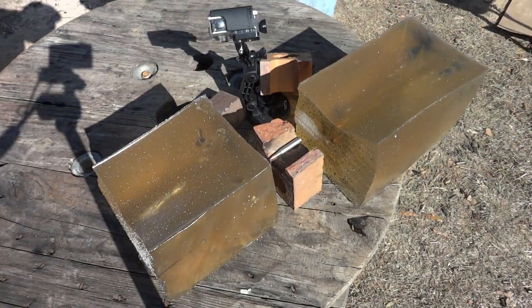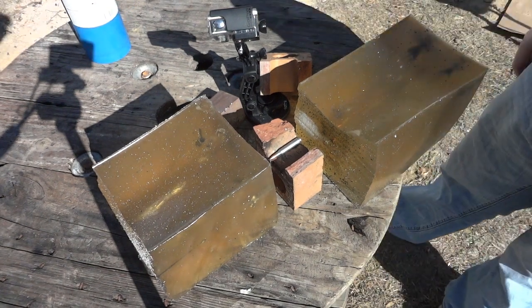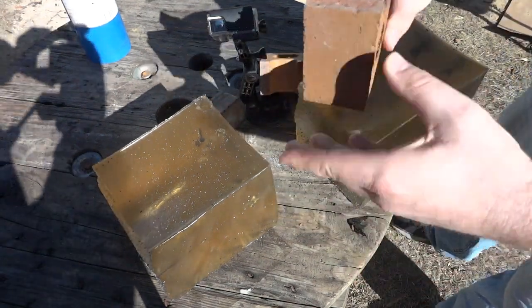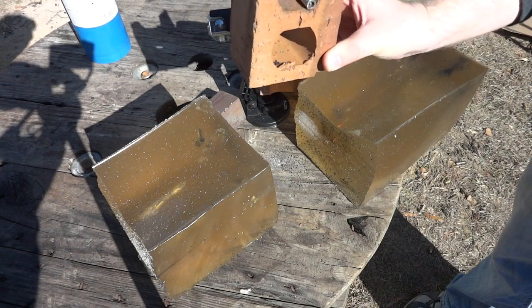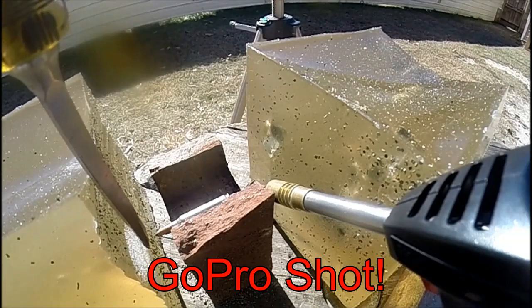It actually flipped over. That was weird. Yeah, it blew the primer out. I don't see the primer in this end, but it actually flipped it over and the bullet didn't come out. So apparently the neck tension on the 5.56 is too much. It blows the primer out and it flipped it around? Yeah, because it was facing the other way. That'll be a good GoPro shot.